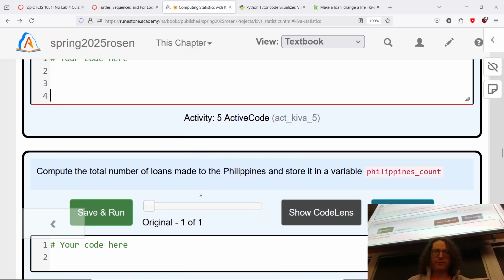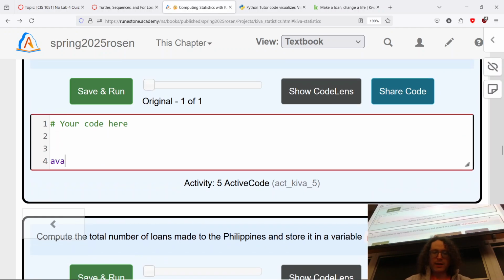We ask ourselves, how do we compute an average? Average lenders is equal to the total number of lenders, so I'll say num lenders, divided by the number of loans that were made.